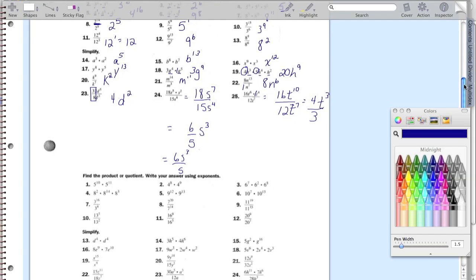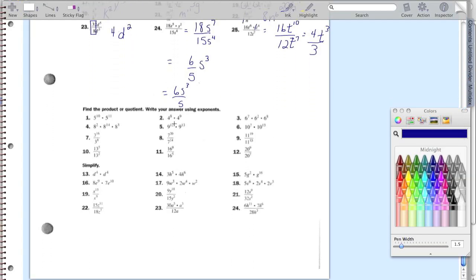Okay, moving on. Let's try some more. Same thing, going back to what we just did. Our base is the same, it's 5, so I'm going to add 10 plus 11, I get 5 to the 21st. And number 2, my base is the same, it's 4. I'm going to add the exponents, 8 plus 9, and I get 4 to the 17th. In number 3, my base is 6, so I'm going to add the exponents, and I'm going to get 7 plus 2 plus 8 is 17. If some of these numbers don't match exactly, just go off of the numbers that I'm giving you, but so far we're good.